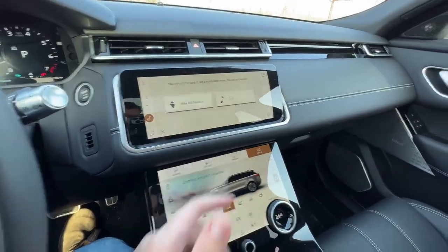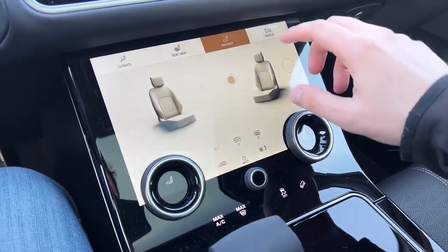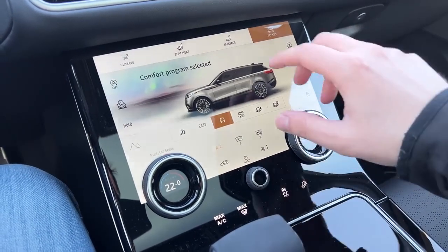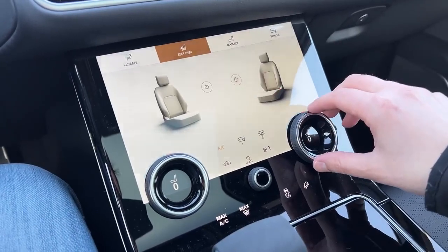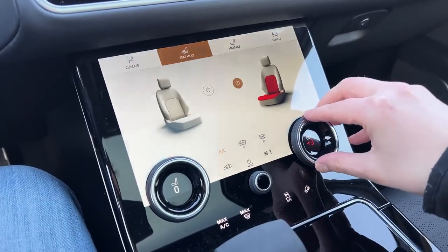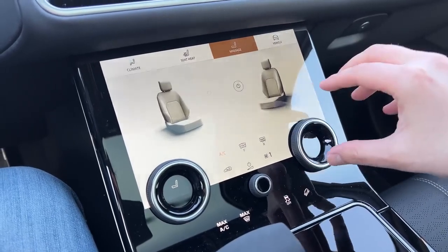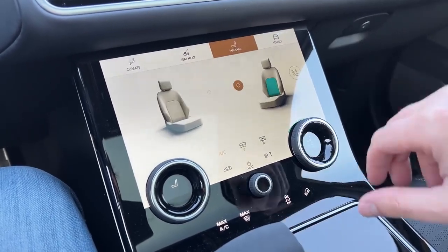And let's get to this bottom screen because it's my favorite one because it has the massage function, which is great. Each of your climate controls, your seat heating, your massage, your vehicle settings have their own screens, and then the dials change what they do when you're in each screen. So if you want to massage, but you want to change the intensity, you can't do that when you're in the vehicle mode. It is impressive looking, but if you want to impress your passenger, you better train yourself really well at how to make everything work. I think the experience would be, Yuri, would you like a massage? Yes. You reply yes, I hit massage, I power it on for you. Exactly. You need to train yourself to be quick. Yeah. But overall, that one does function, I think, the best out of all these screens.